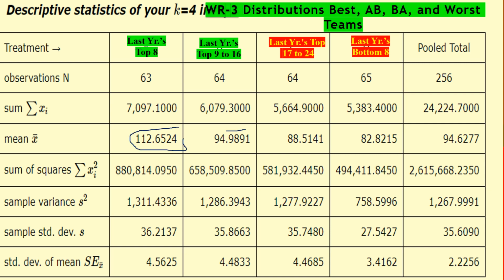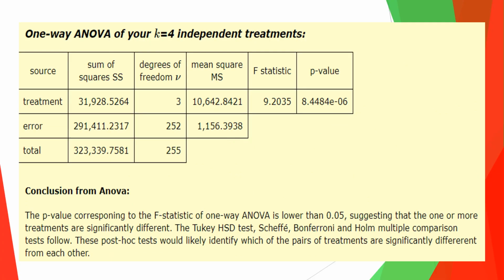112, 94. So what is that, about 18? What is this, 24? What is this, 30? Pretty close now in the gaps from the bottom. Remember, we were talking 60 and 80. Now we're talking 30. So let's see what the p-values say. The p-values say, yep, there's still something different, which is sweet. What is that difference?